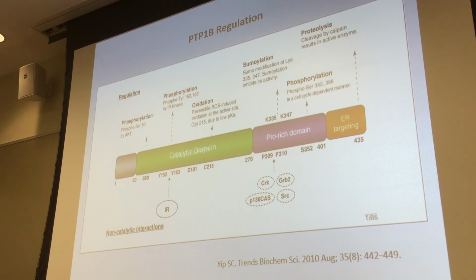We can get our phosphorylation of our tyrosines, and we can get that through the insulin receptor substrate kinase, which is likely to be phosphorylating over here on these tyrosines. And then we can get some other changes. We can get oxidative changes on cysteines that are vulnerable, and there's one in here that can be oxidized. And we can also see something that we haven't talked about before called sumoylation.